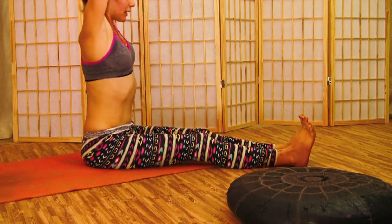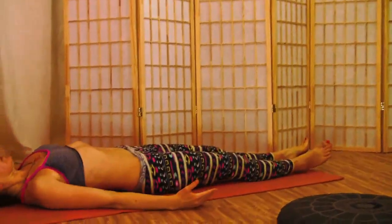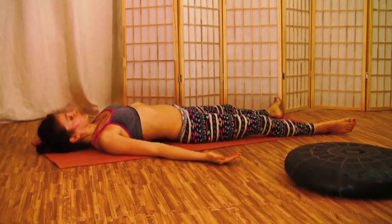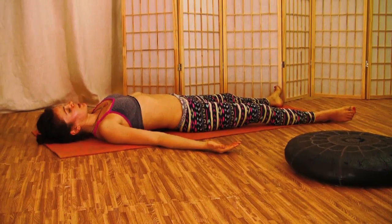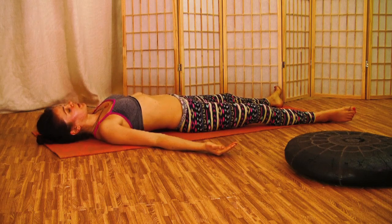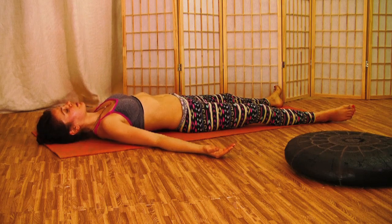Inhale, coming up, and just lower yourself down on the ground for Shavasana. So just first bring your attention to how good it feels after all this moving, jumping and back bending, to lay down and just experience this pose, to experience the earth beneath you, and extend gratitude for the opportunity today to do yoga and to be mindful and to serve your body in some healthy way, to serve your mind in a healthy way.